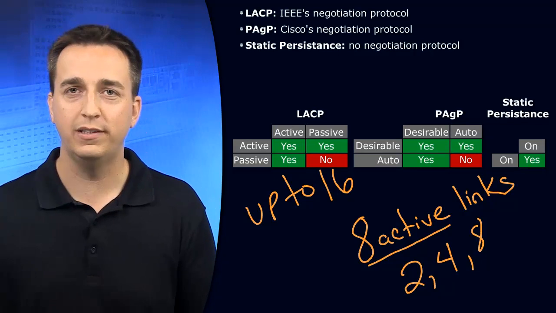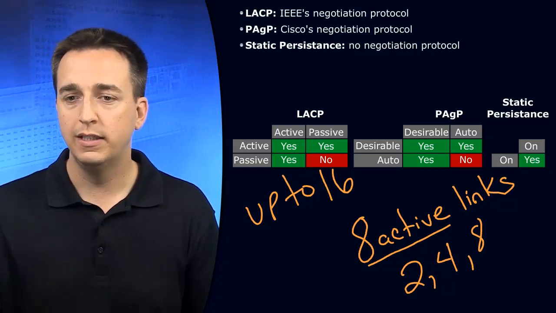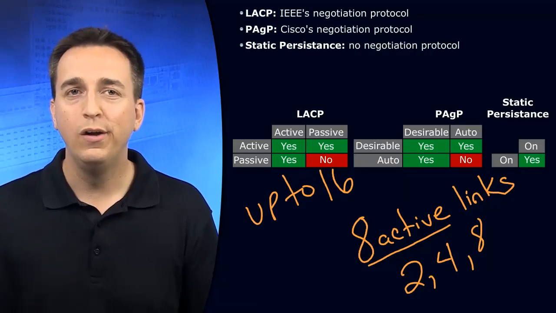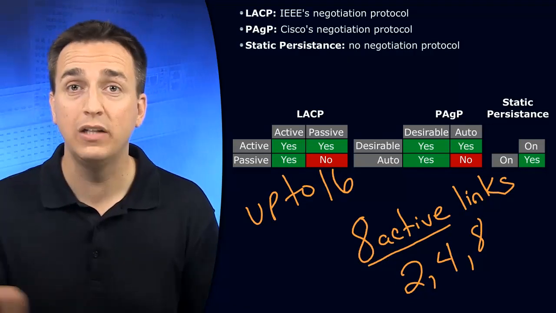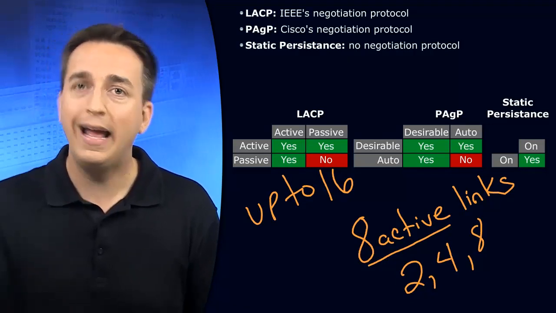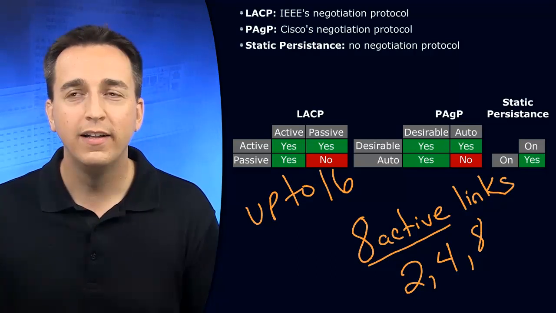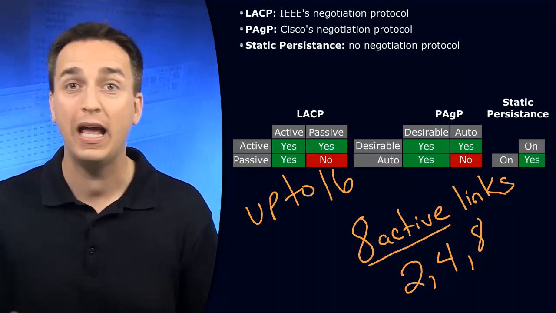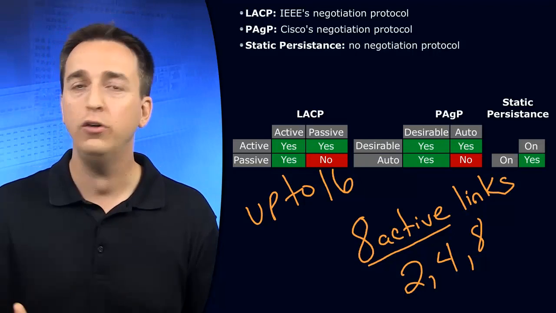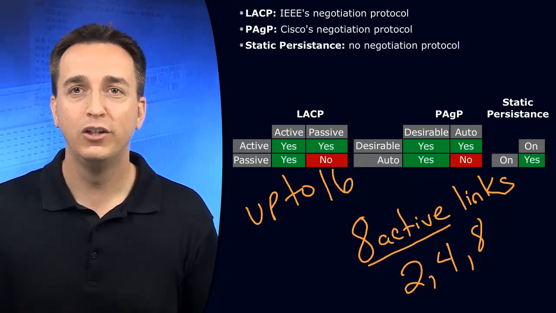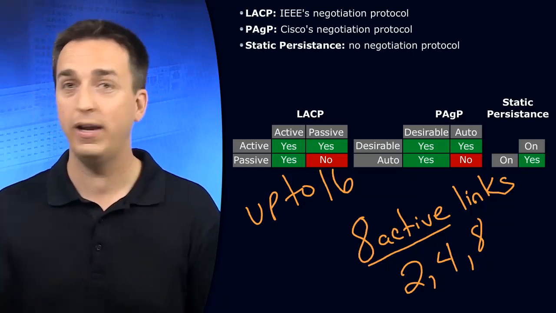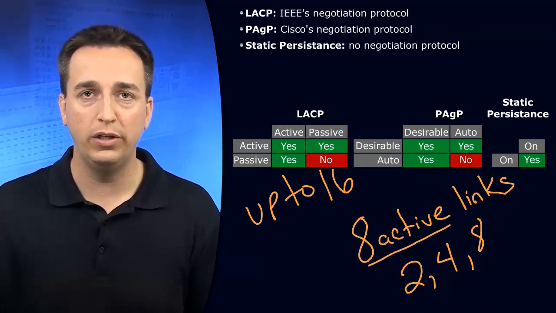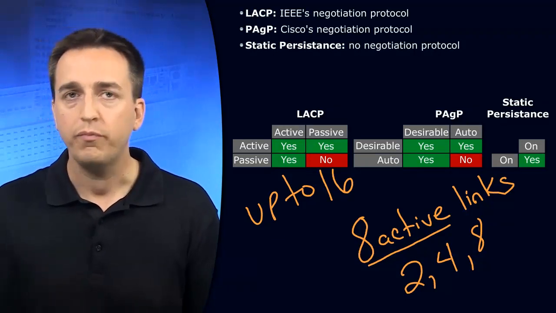What does this provide for us? Well, it provides us a higher level of availability. Why? If we have 16 links in a bundle and 8 are active, 8 are standby, then if one link fails, one of the standby links goes active. We still have 8. We haven't had to manually intervene yet. If 2 links fail, not a problem. 2 links go from being standby to active. Now we still have 8 active links. So we have this higher level of availability with LACP than we could achieve with PAgP.